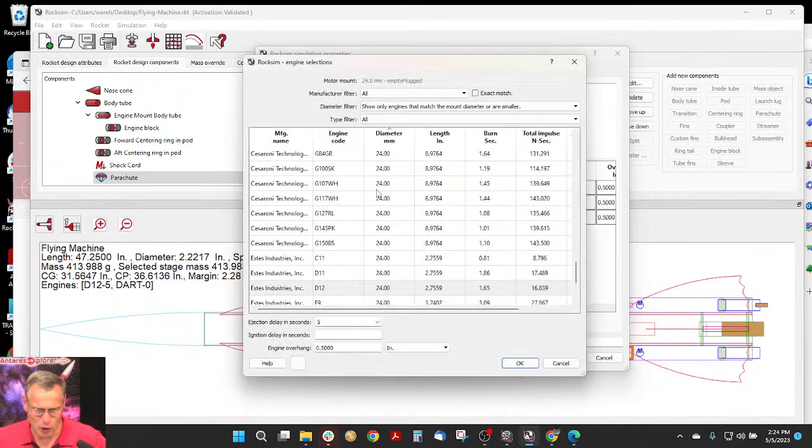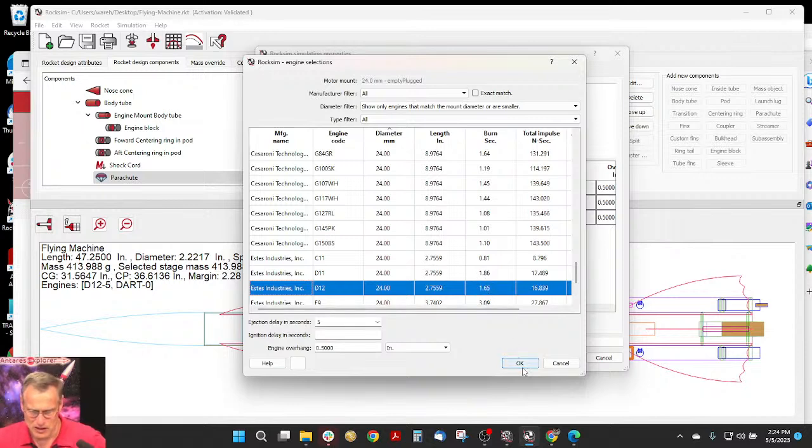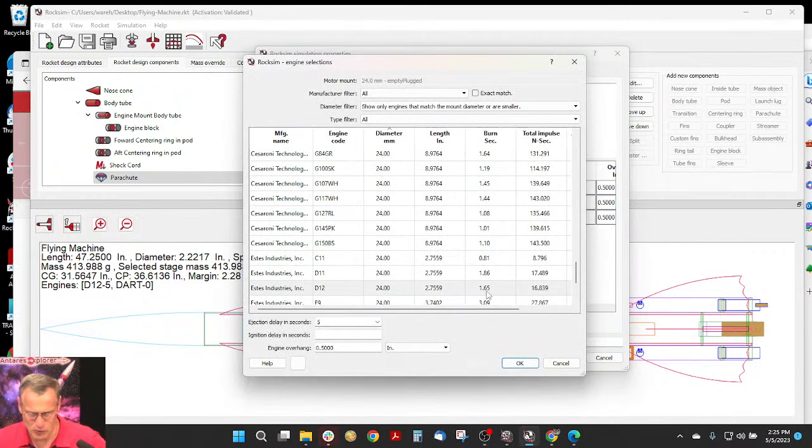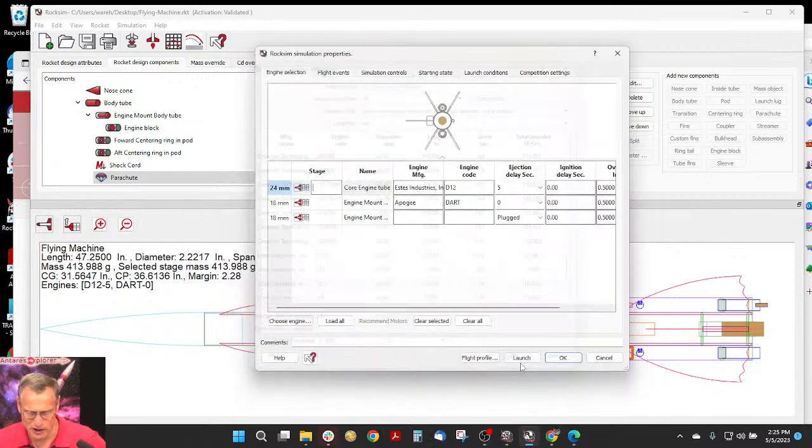If I open up the motor again, on the Estes D12, right here, it burns for 1.65 seconds. So I'm going to add 5 seconds to that, because that's my ejection delay. Again, 1.65 plus 5 is 6.65. So that's the delay that I want in for the Dart motor.